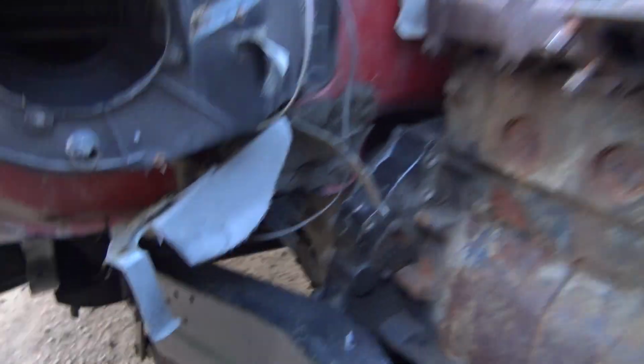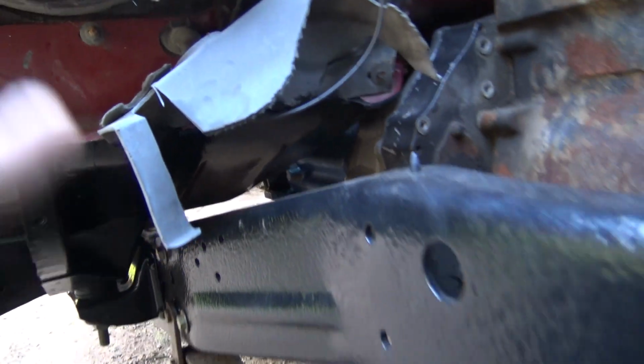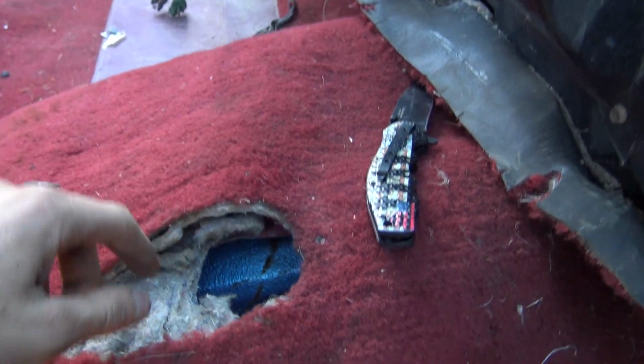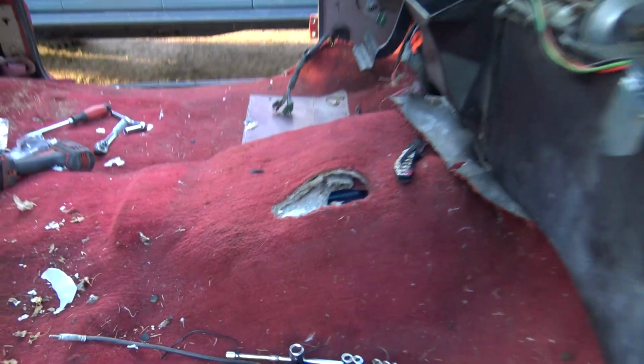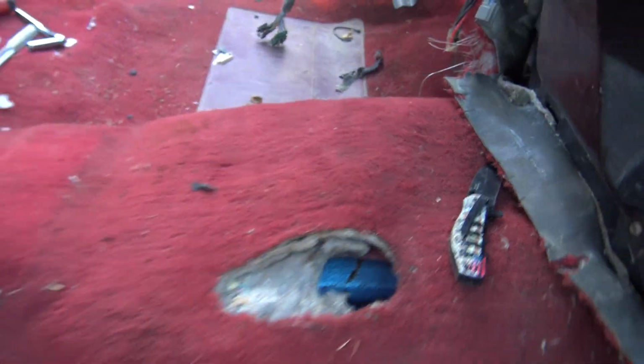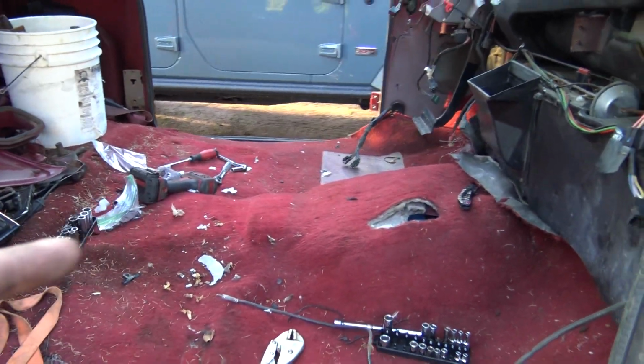Bolted up to that, which you can barely see, is an NV5600. That one was completely rebuilt by a guy a couple hours away from me who does really good jobs on the NV5600s and 4500s and ZF6s. So that is bolted in there. Don't mind that, that was just my kayak falling off, but it is bolted in, like I was saying. Still needs a hole cut somewhere in the neighborhood of there, which hasn't been done yet.